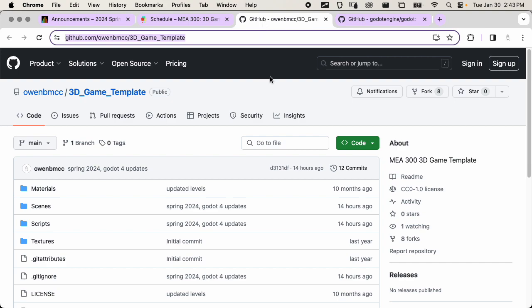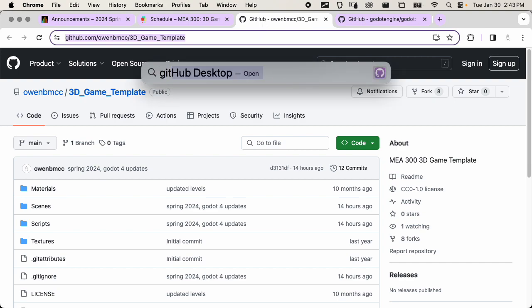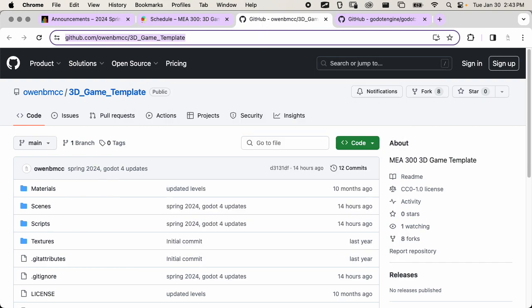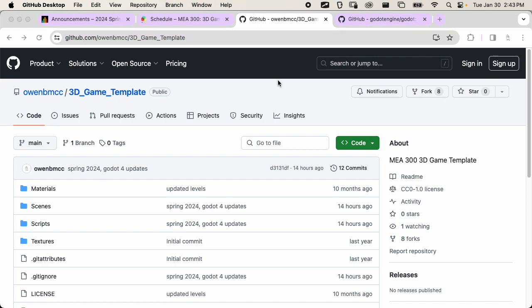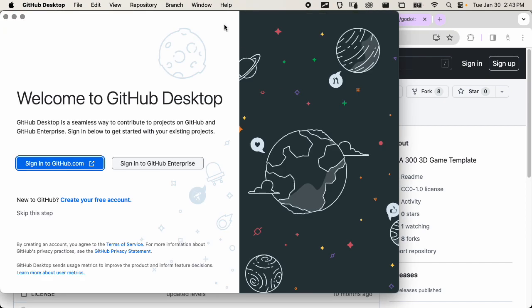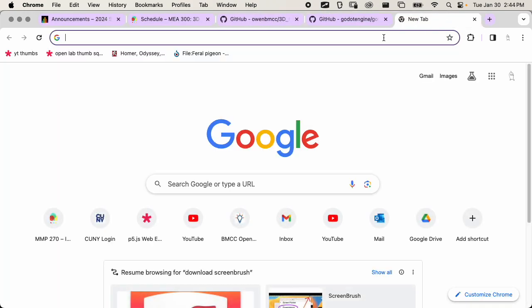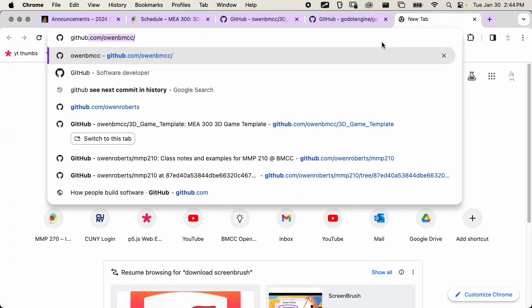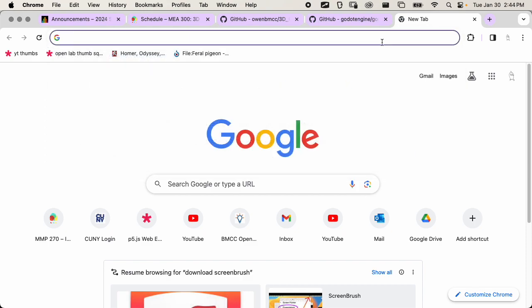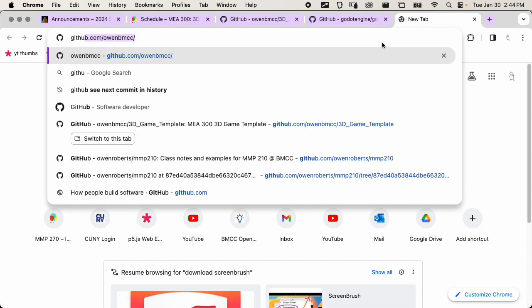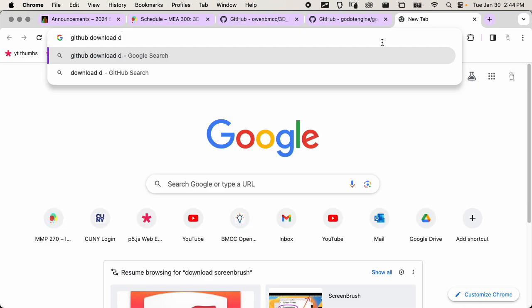And once you fork, you're gonna use this program called GitHub Desktop. And I'll show you what this looks like for a second. So when you first open GitHub Desktop, you should have it on the computer, but if you need to download it, I'll put a link for this in the notes. GitHub Desktop is just GitHub download desktop.